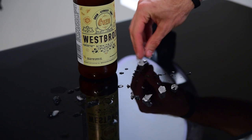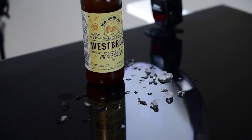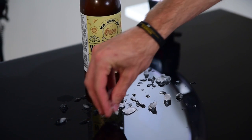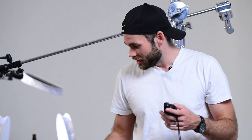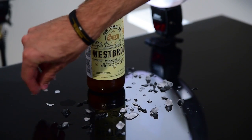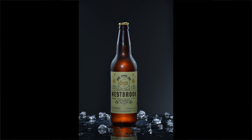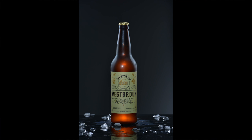I got some crushed ice from our freezer and I've been sprinkling it around on the glass table. Obviously if I did this for a living day in and day out I'd probably have tons of fake glass ice to use, but this is going to work fine. As I'm taking shots here, keep in mind the ice is going to be melting, so I can shoot for just a few minutes to have a lot of different options. Once I've got the bottom of the picture with the ice the way I want it, I don't need to worry about it anymore — the ice can melt. Then I'm only going to focus on getting the bottle to look perfect with the little drops of water, and then I can merge the two in Photoshop afterwards.